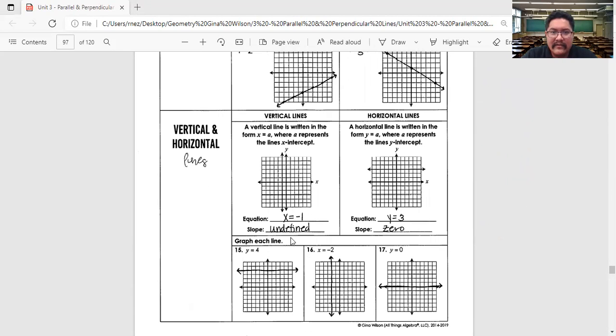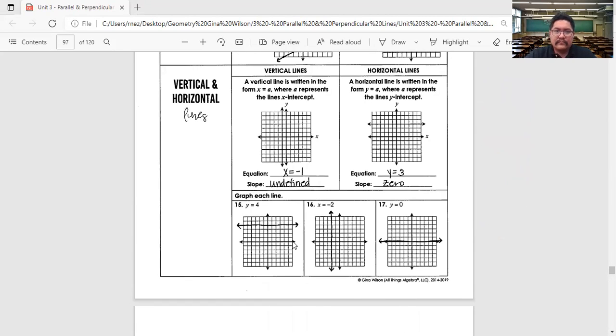So I'm going to go ahead and move on down here. And actually, this is not a lot of writing to do, so I'm going to just cover it. I know I didn't give you a whole lot of time to write this one down, but it looks like you only have like 4 things to write and then only 3 lines to draw.